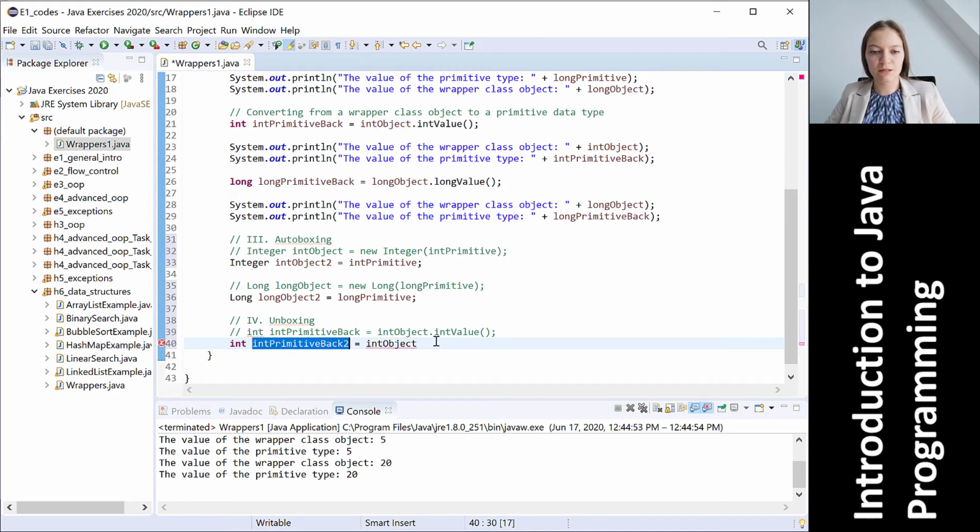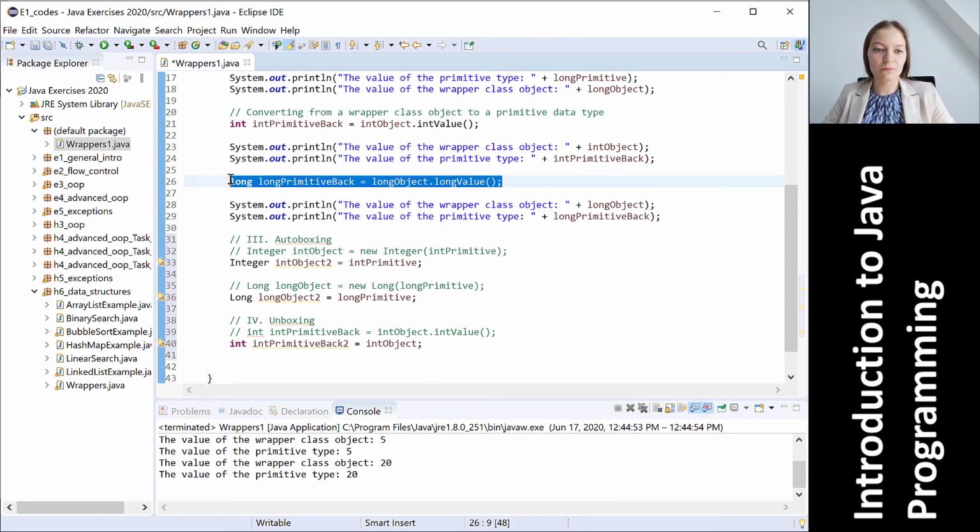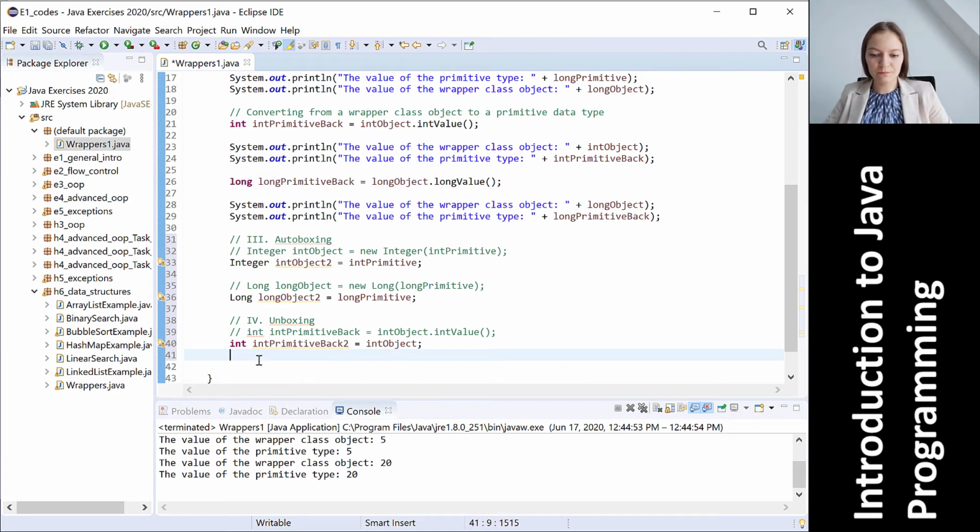So we name the variable in another way, and you're just putting the name of this object here. So much shorter, and the same for our long variable.